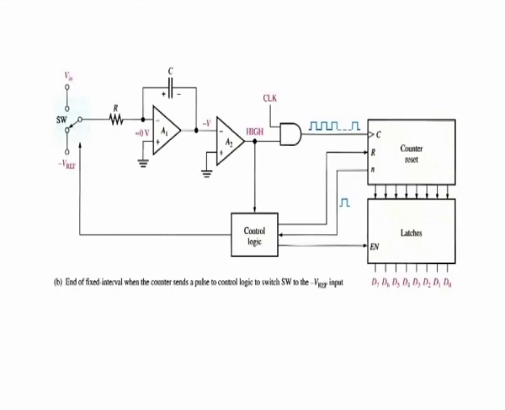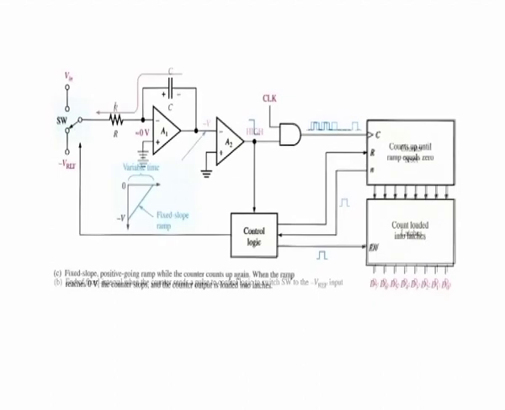At this point, the capacitor is charged to a negative voltage proportional to the input analog voltage. Now the capacitor discharges linearly because of the constant current from the minus V reference, as shown in part C of the figure. This linear discharge produces a positive-going ramp on the A1 output starting at minus V and having a constant slope that is independent of the charge voltage.